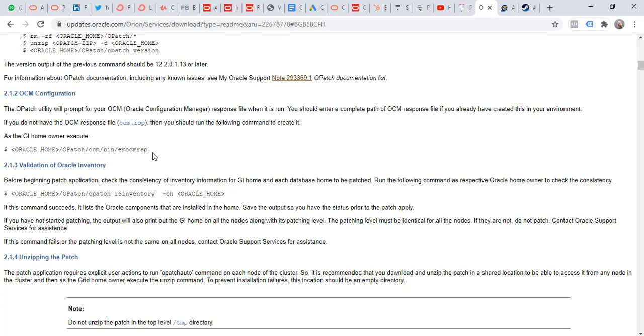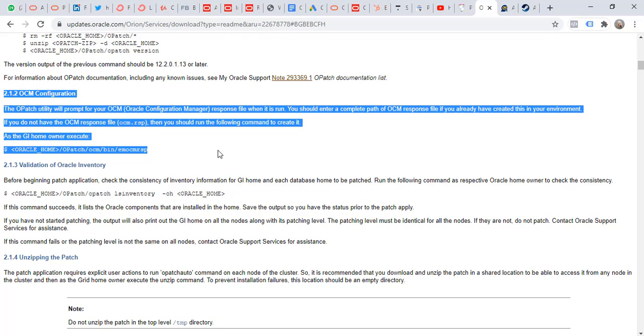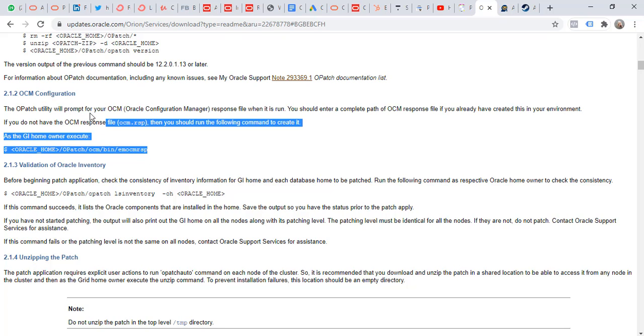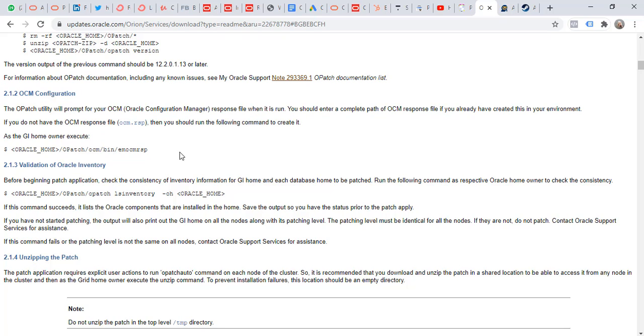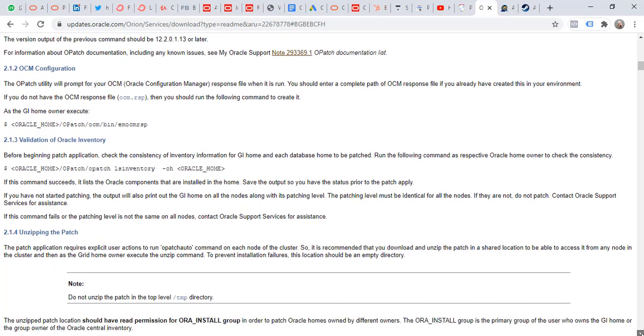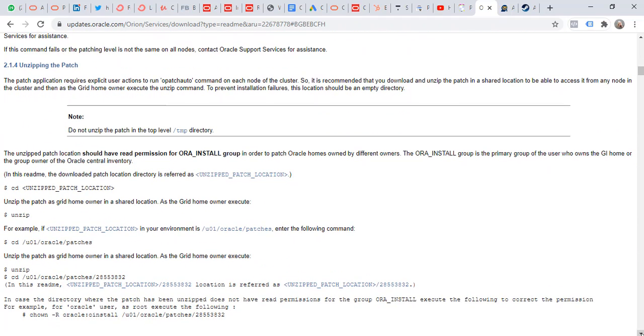To me it looks like this is not required, but this is mentioned in the readme file. To my knowledge this is not required from the 18c version. I know until the 12c version the OCM configuration file was compulsory. So let us move forward and continue with the remaining steps.